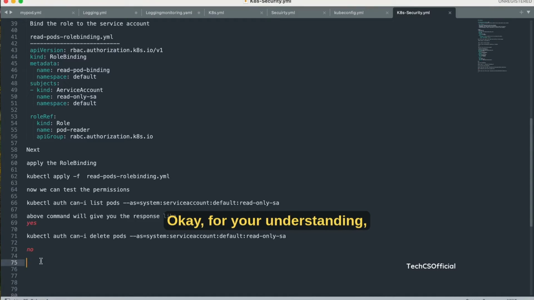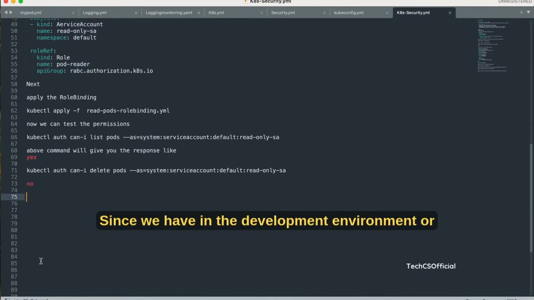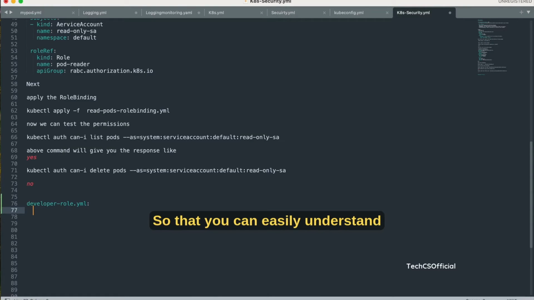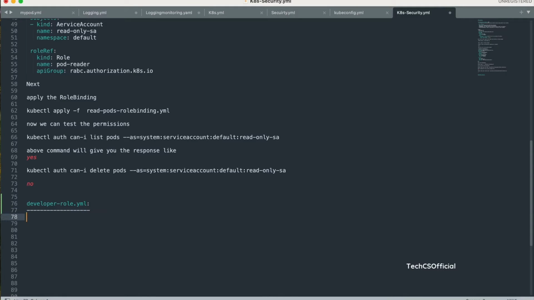Okay, for your understanding, I will go with one more explanation. Since we have development, testing, or production environments, I'll create one more file called developer-role.yml, so that you can easily understand. For the content, use the API version.